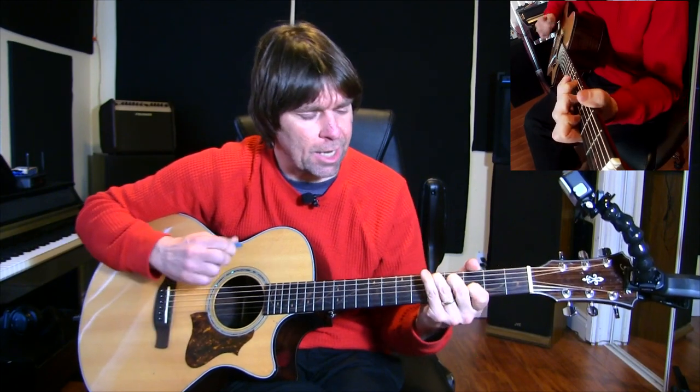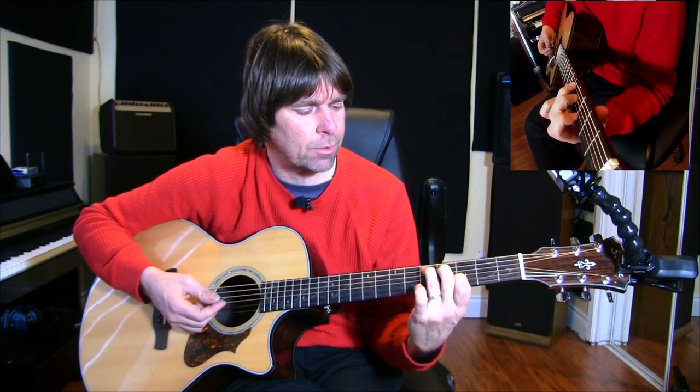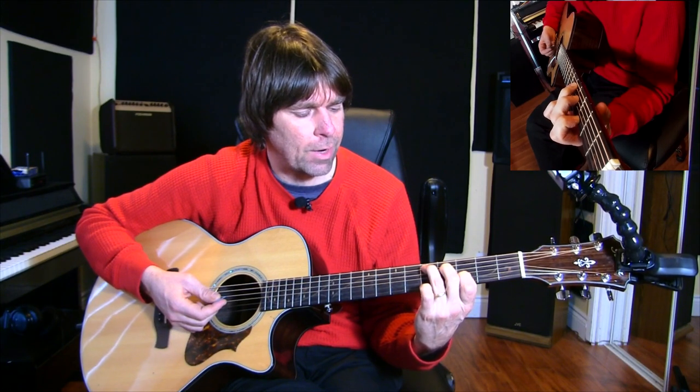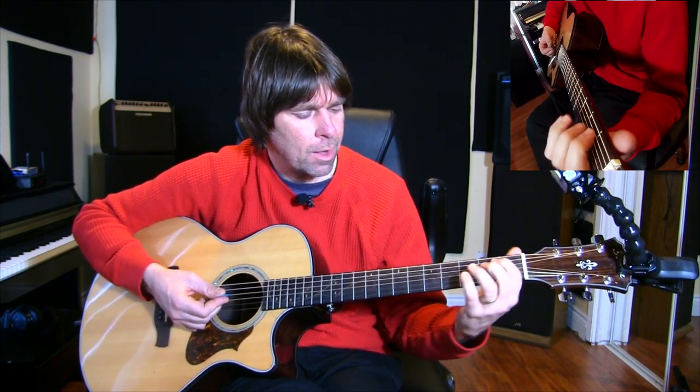So as soon as he stops, you got to get to this D add 9 and 11, and so that could be tricky. You might want to practice going from E minor to the C add D9 and 11 chord. It's like a C shape, just slide it up from C so that the first finger's on the third fret. The hard part's trying to get your fingers to get from there to there.